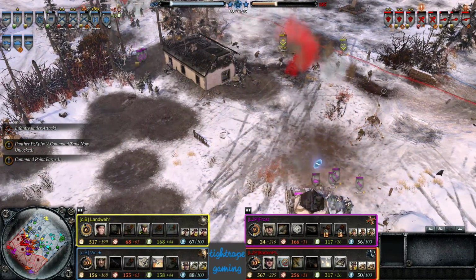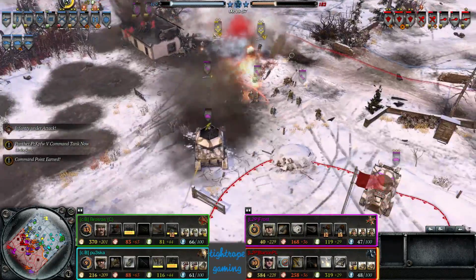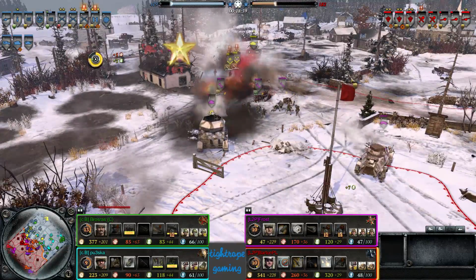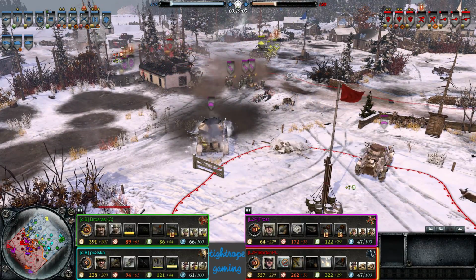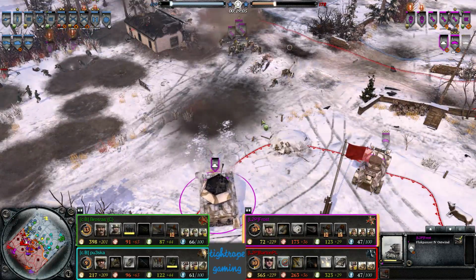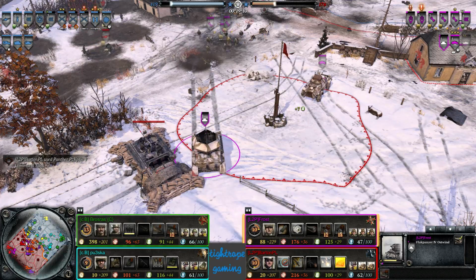Probably not the best idea. I mean, Frost does have that. Whoa! He got hit by the tulips. That's going to be a dead Flak Panzer. No! I think he lost sight of the Flak Panzer. It's going to escape. Lucky break there for Frost.